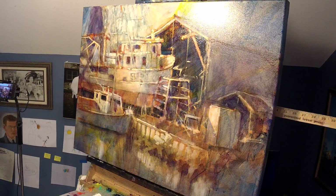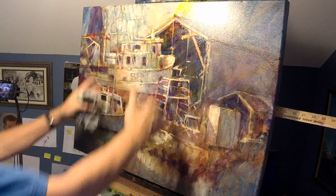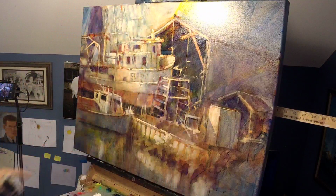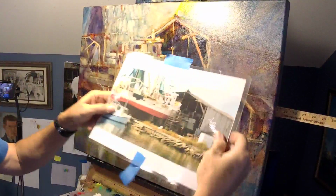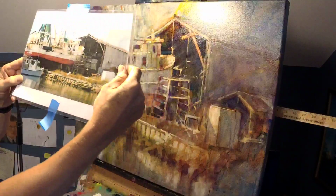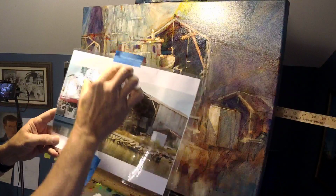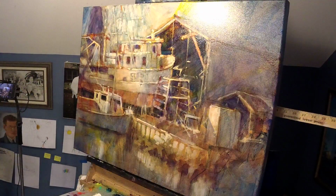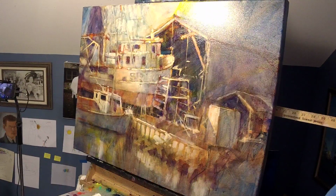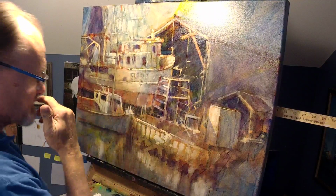And the way this painting has evolved, and it did evolve, I've basically got a single diagonal shaft of light right down here. Let me show you the photograph again so you can see the contrast. Is that composition reflected in the photograph? The answer is not at all. There is not a shaft of light. I mean, light here and some light here, but no. But in the painting, yes, there is. That's the difference. The main difference between a lousy photograph and a good painting is play of light. Okay, so that is layer number 8. I'm done. What next? At this point, I typically do one of 2 or 3 things.